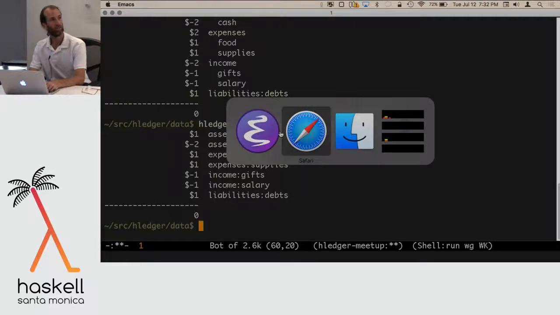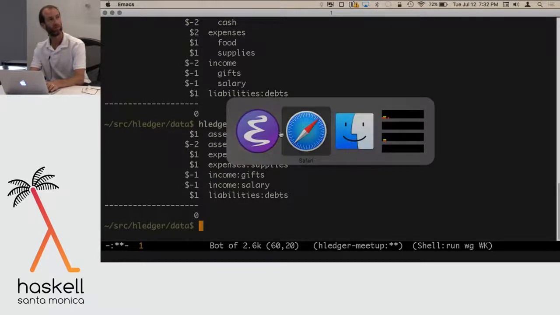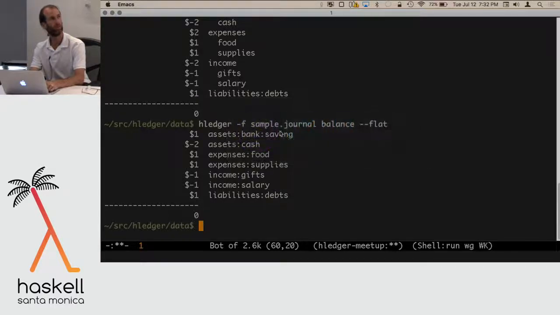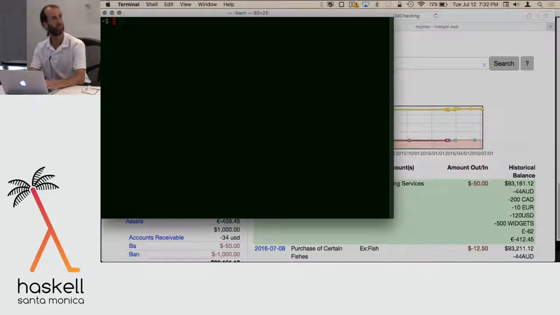More recently, more effort has been going into the curses UI. That's actually the one I use mostly at the moment, and that's getting kind of fun to work on. It's always nice to work on things that are visual, I find.